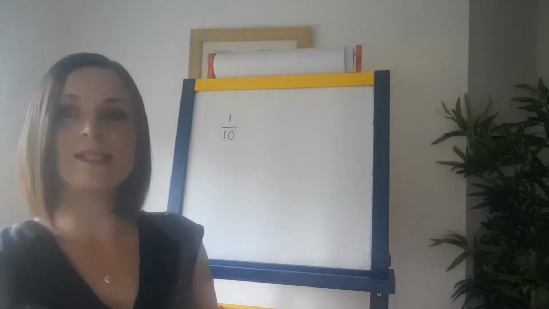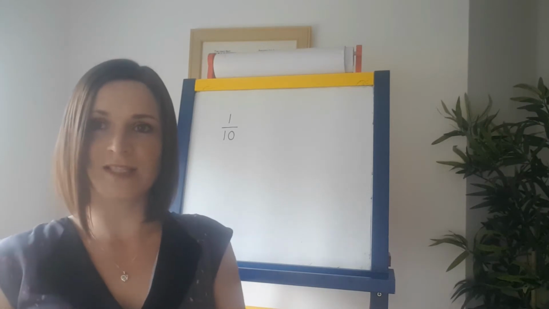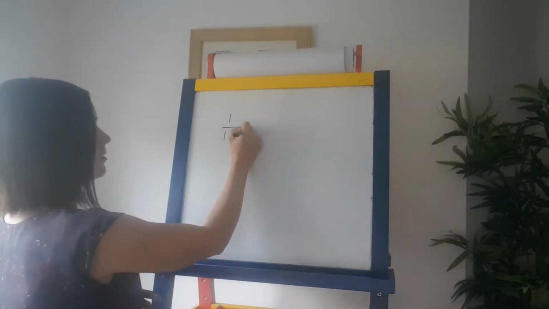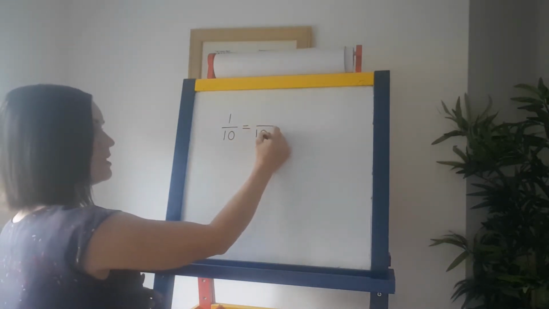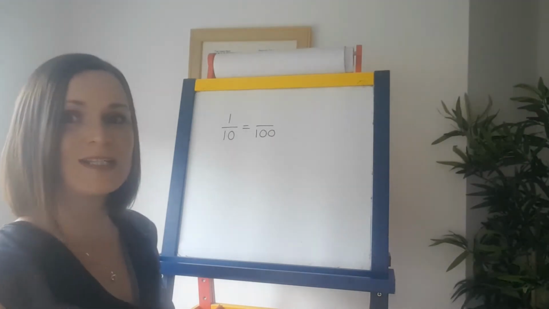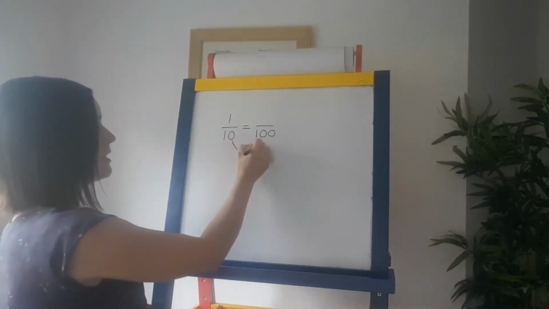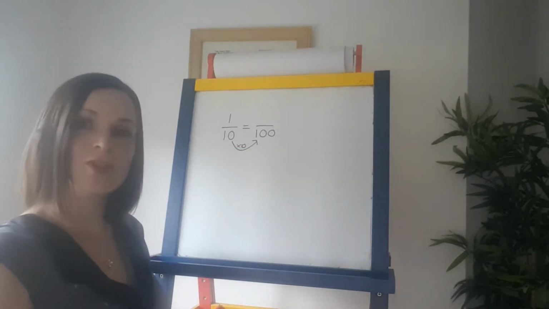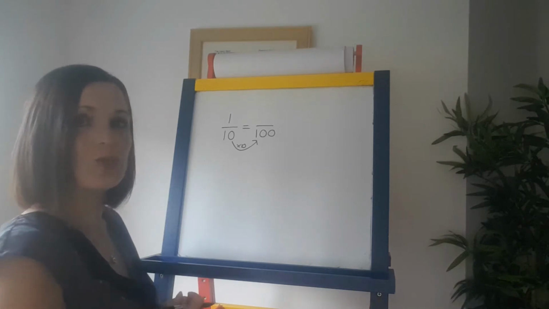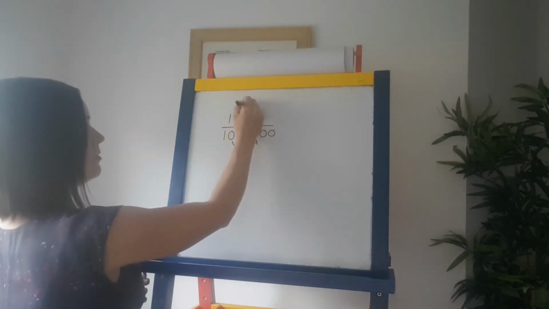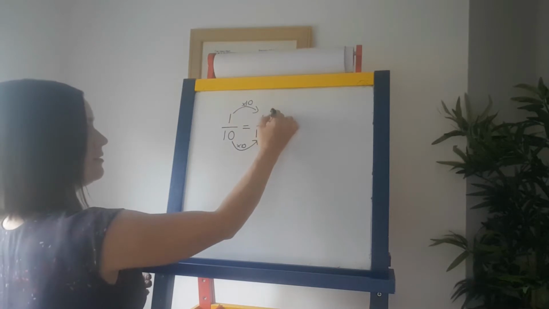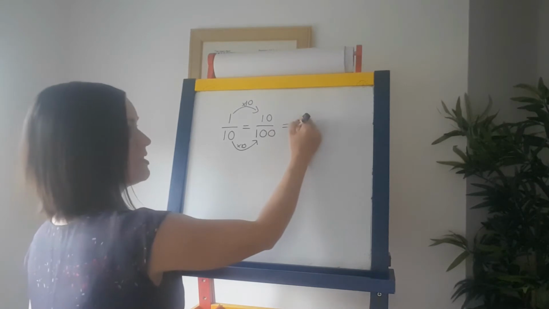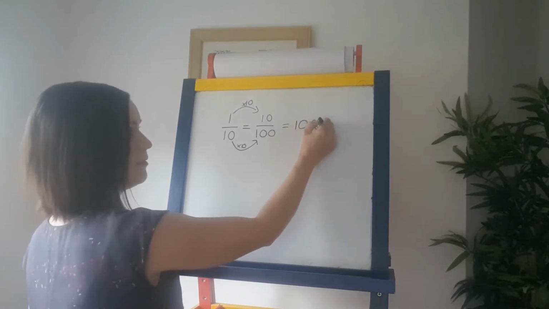If you have 1/10, then to work out what that is as a percentage, you need to change that to a fraction over 100. So this is where your equivalent fractions knowledge comes into this. 10 to get to 100 needs to be multiplied by 10. So if you're doing that to the bottom, your denominator, you need to do that to your numerator on the top as well. So 1 times 10 is 10. So 1/10 is the same as 10 over 100. So written as a percent is 10%.